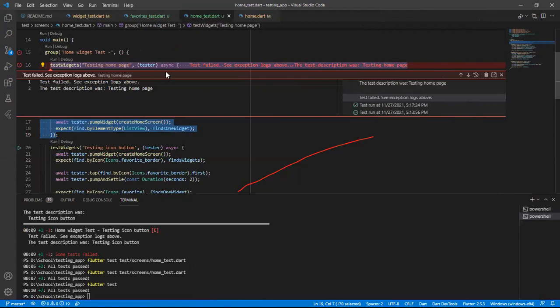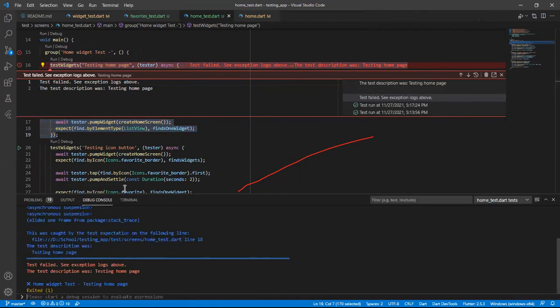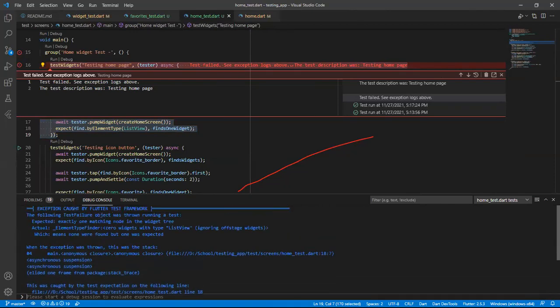It says check. Let's look at the log. Expected exactly one widget, but none was found. Let's open this view and see why it's not finding it.